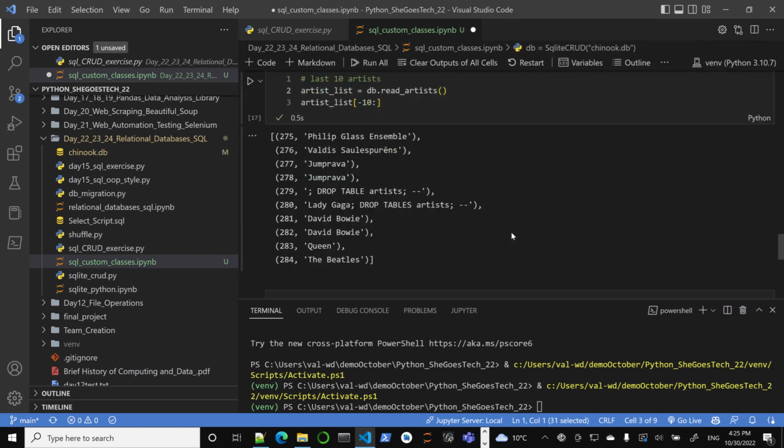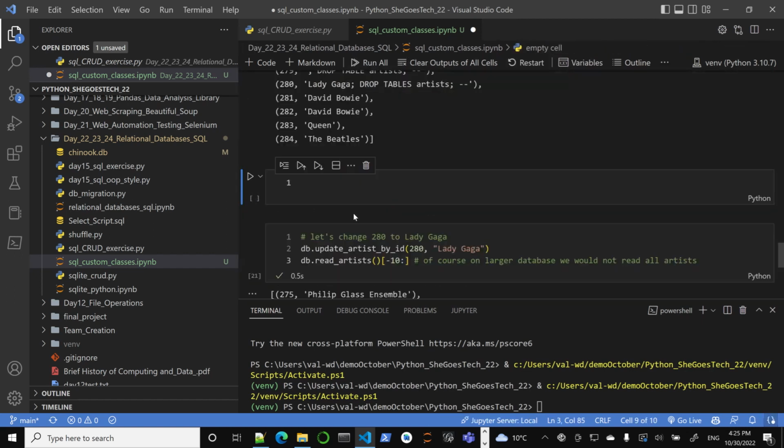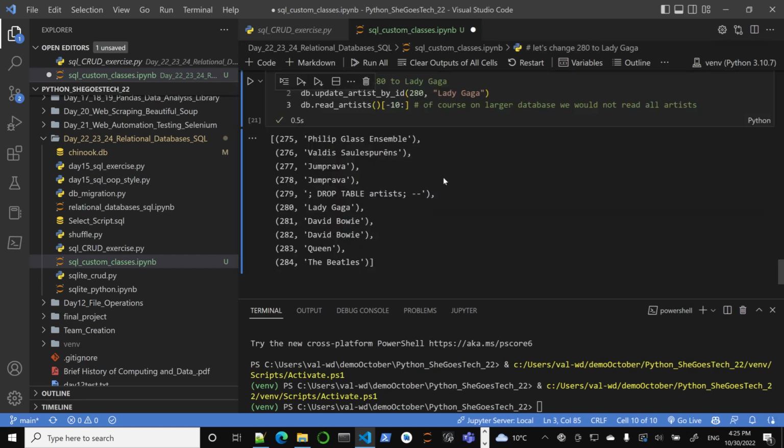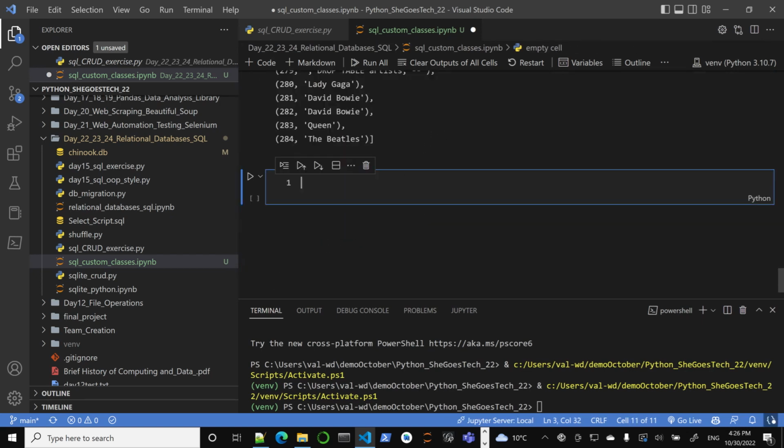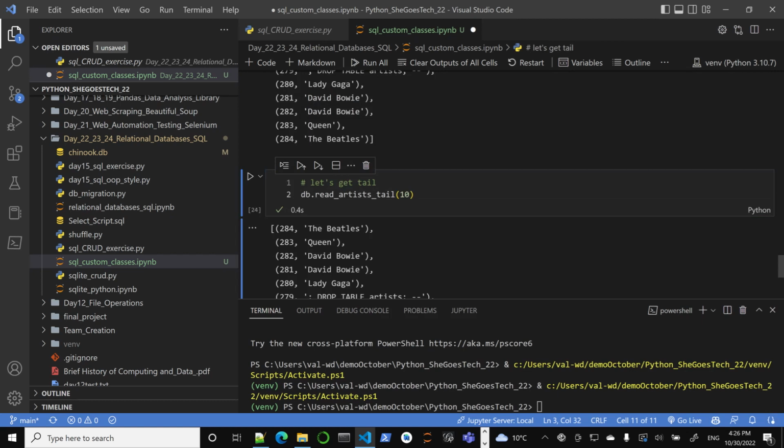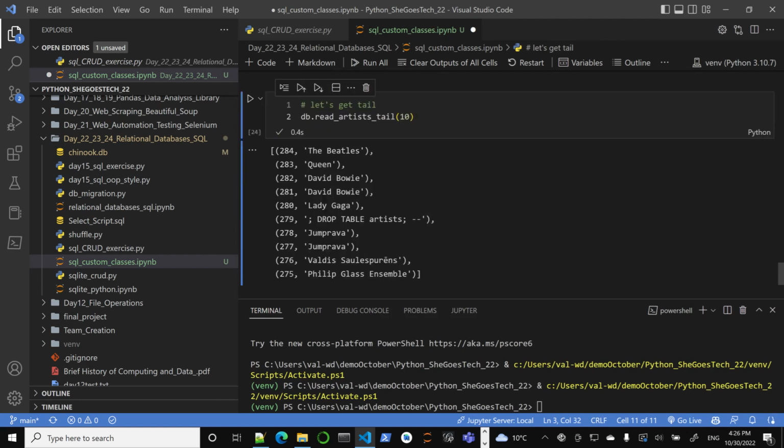Let's get the tail. Of course, 10 was not necessary, so I could do 5. Let's say 12. The default is 10.